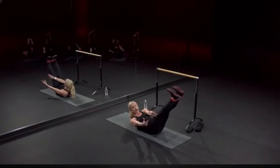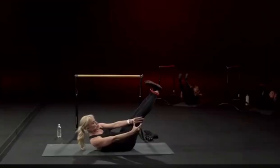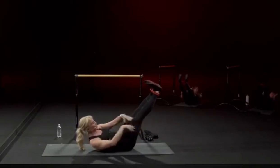Don't forget about your legs. Right, push open into the tube. Your feet are flexed. And you are feeling that energy run down the obliques. Exhale, connect your breath. Good, come center, bring the legs.